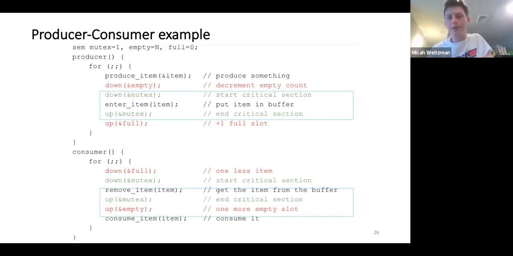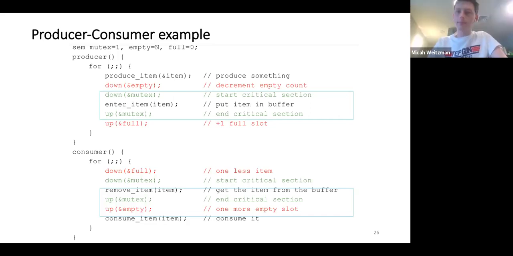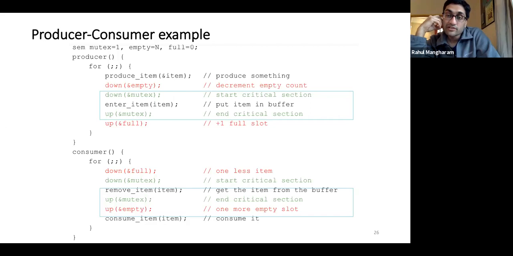Well, I noticed that because they're in the opposite order. Yeah, that's a good point. You notice that when I'm producing stuff, I'm basically saying that it's less empty and one more full. So that's a good observation. That's actually a good hint that you're on the right track. You just have to think a little bit more.